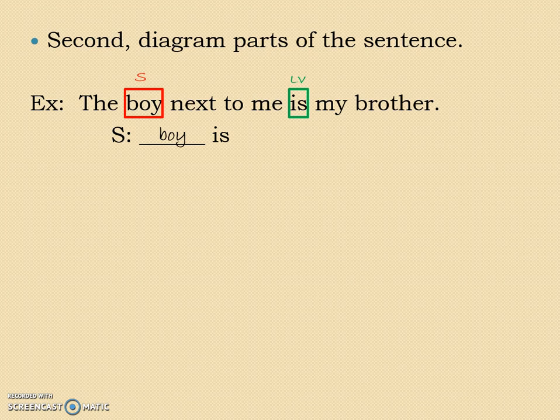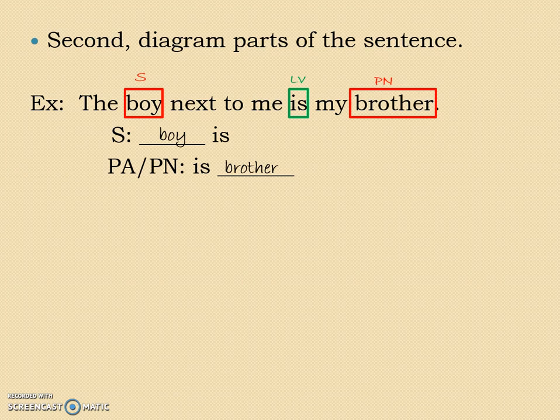With all linking verbs, we must look for either a predicate adjective or a predicate nominative. We find that answer by asking the question, is whom or what? In this case, the answer is brother. Because brother is a noun, it means that we have a predicate nominative. So I will box in brother with a red box, and then I will label it PN to show that it is the nominative.